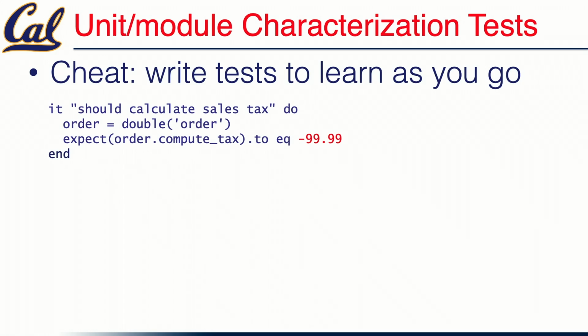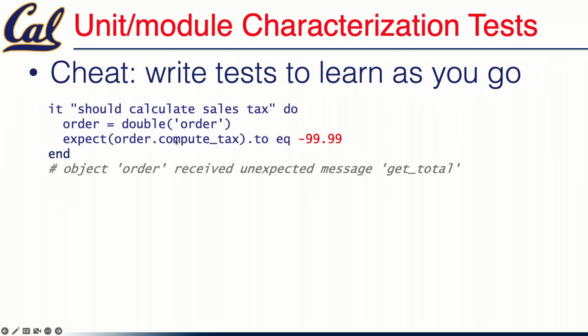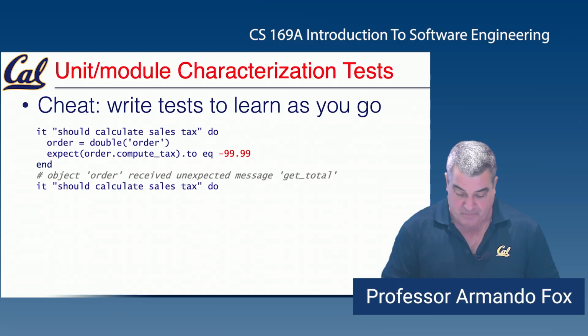And very likely what will actually happen is, because I created this double, but I didn't actually give the double any behaviors, more than likely the first time I run the test, the error I'm going to get is that the order double is being asked to do something that only a real order would know how to do. So a message that I might get might be something like, in trying to call this code path compute tax, the order double tried to call a method called getTotal. But it can't do that because it's only a double and it doesn't have any behaviors. So, okay, fine, let's give it a behavior.